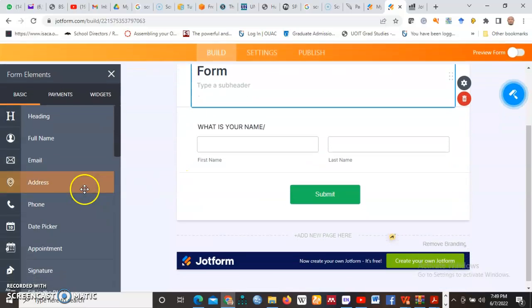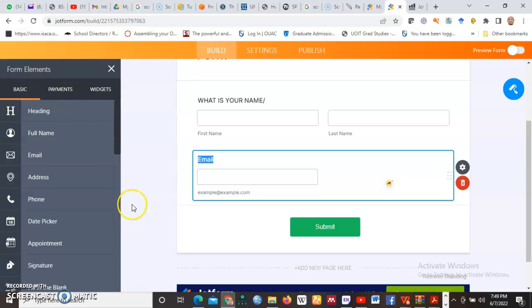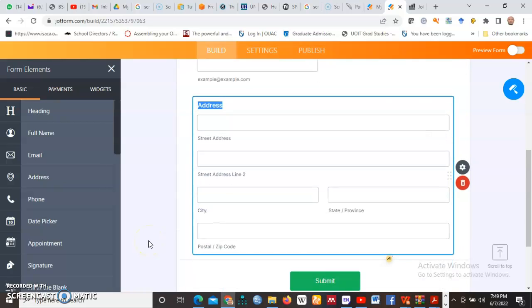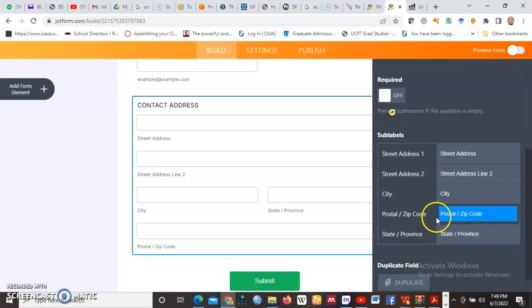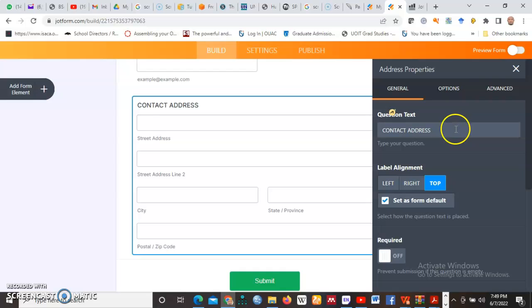We may want to add maybe the email, so that the user can give us their email address. And then maybe we can put the address, contact address. We can edit this and say contact address, so that we can understand which is required or which is not required.